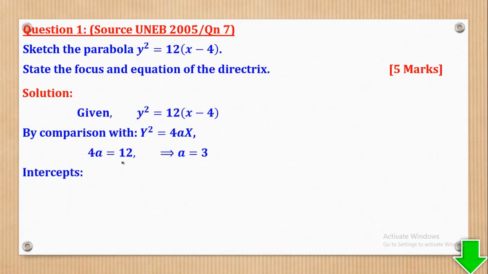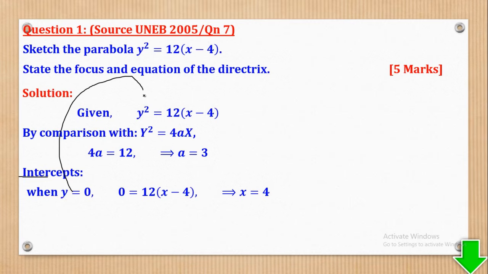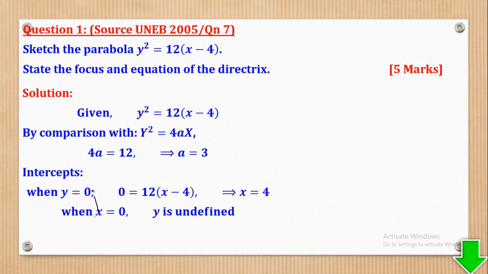After getting that, we shall see how to use it, but let's go through the steps we saw. The first step was getting the intercept. Intercept means that when y is 0, what is x, and when x is 0, what is y. So in this case, when y is 0, put your 0 here and get the value of x. So the value of x will be 4. What about when x is 0? When x is 0, put 0 here. You realize that you get a negative under the square root, and the square root of a negative is undefined. That is why we say that y is undefined. Therefore, the intercept is (4, 0), which is here. The x coordinate is here, the y coordinate is there.